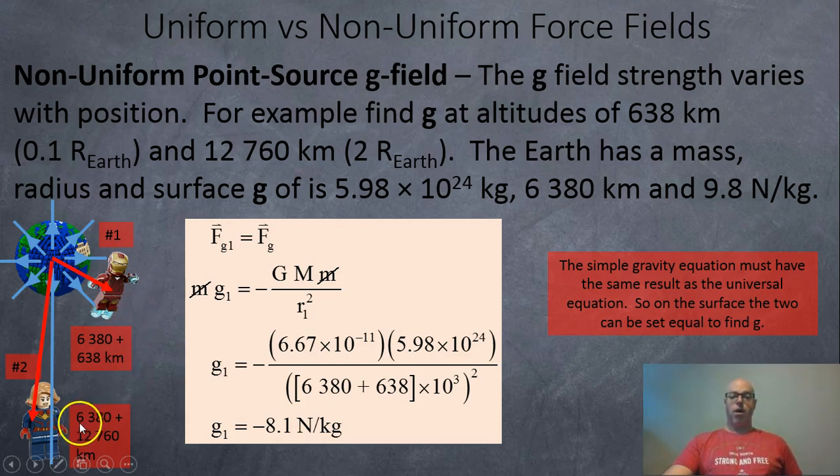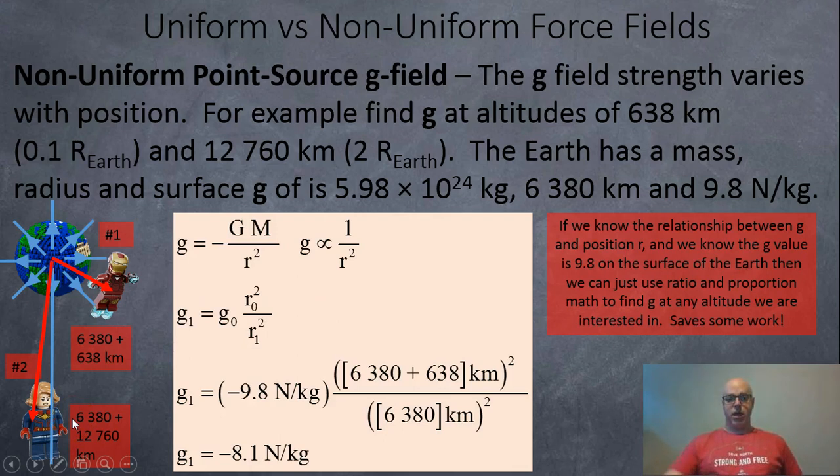Now what if you're far away, 2 Earth radii away? Okay, so let's find out what happens then. Oh, sorry, I forgot. I was going to show you, there's another way to do this. You can use proportionality techniques instead. So if g is equal to GM over r squared, then g really only depends on 1 over the radius squared, because G and M aren't changing. You're not going to change the mass of your planet or the gravitational constant of the universe.